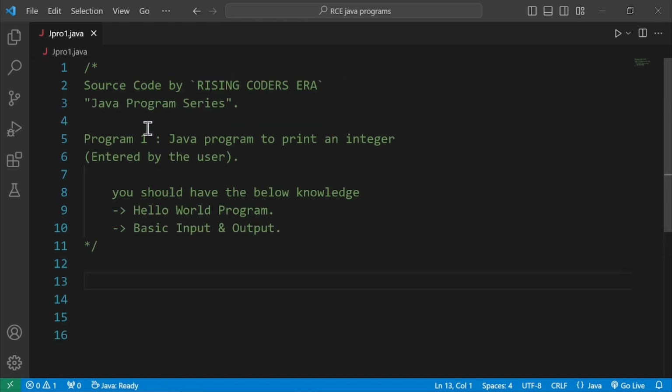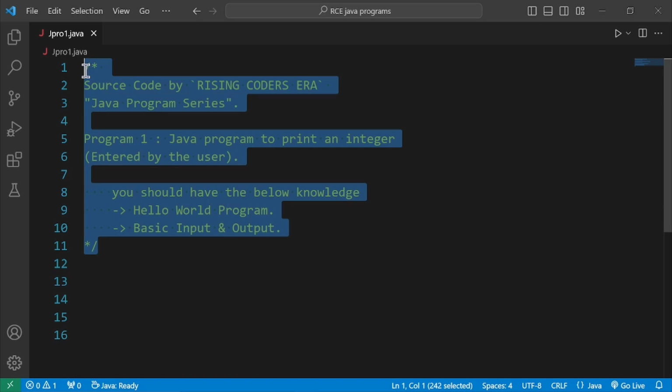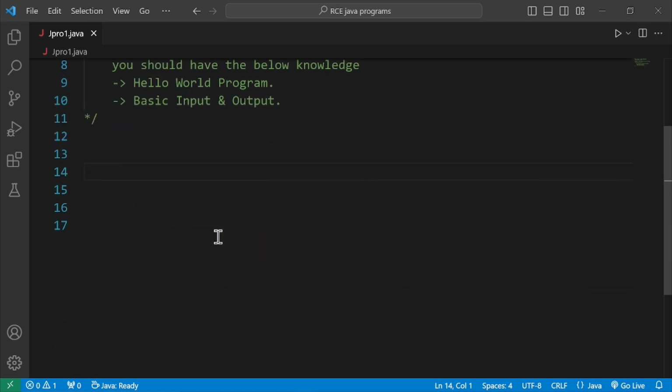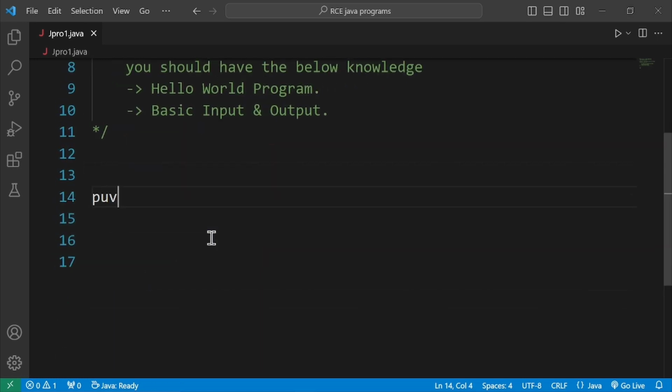To write the hello world program in Java, this is the multi-line comment we have just written here, and from line number 14 the program gets started. We just write public and then class. So what is public? Public is accessible to other classes, so we can access it from any other class or use it in any other file. This is a class and the class name is going to be the file name. In Java, the file name must start with a capital letter.